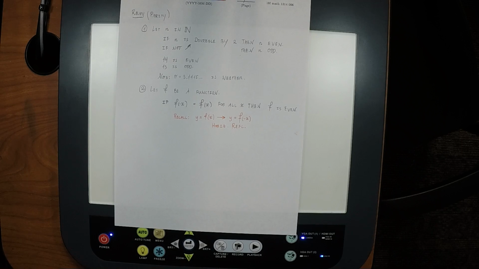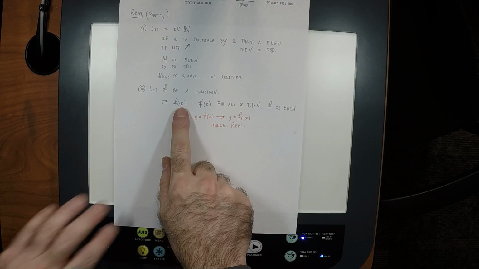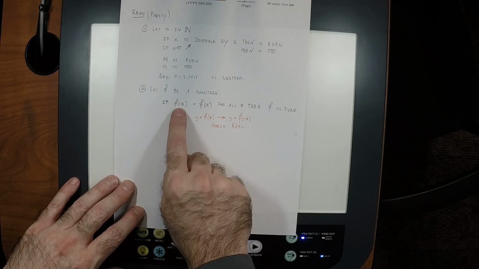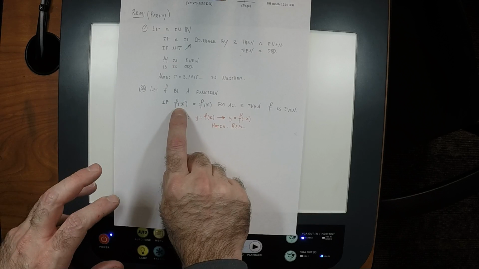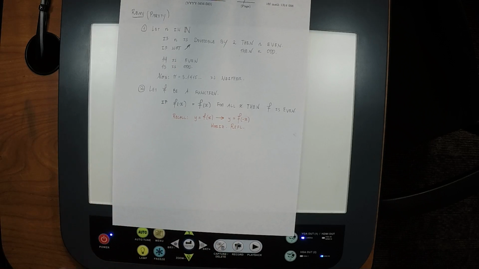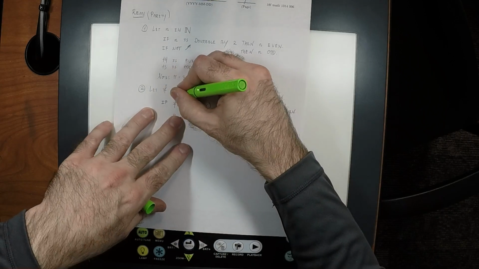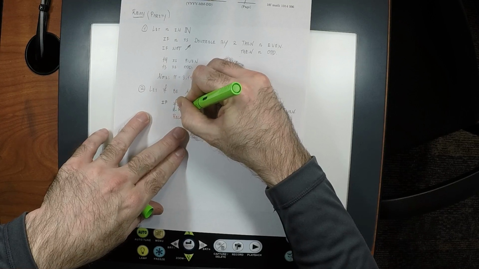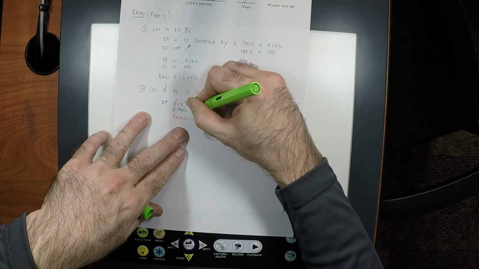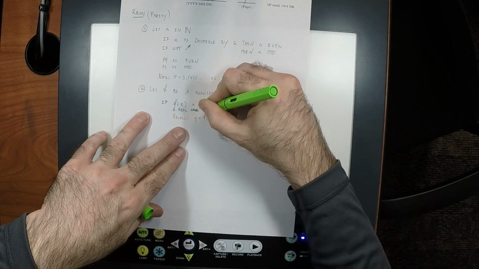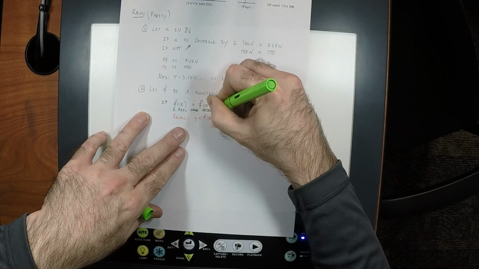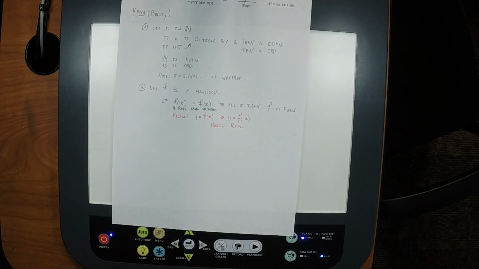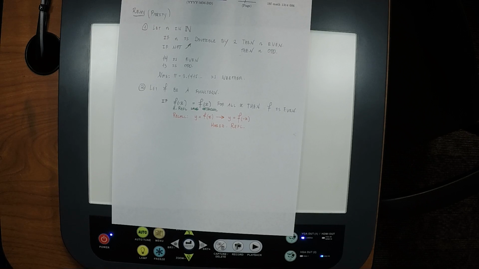So what I want you to see, what that statement is saying, is that the left-hand side is a horizontal reflection. So the question that you're asking is, if a horizontal reflection is the same as the original, then you're going to call that function even. So that's the meaning of that.